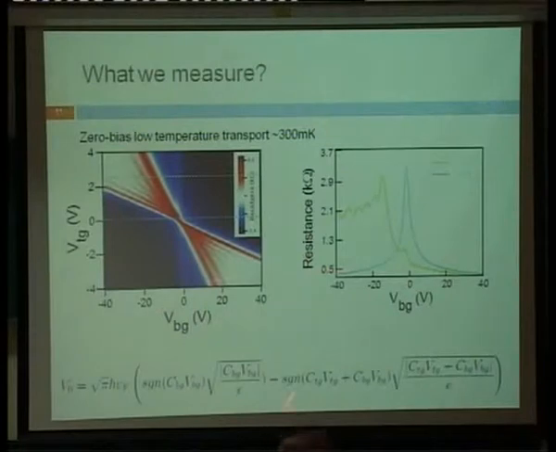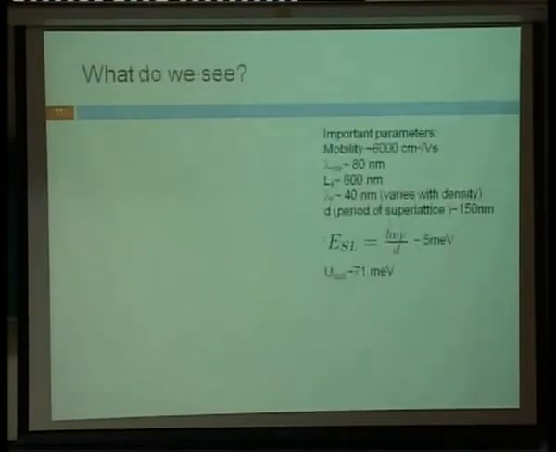So just to remind you again, this is the thing that sets the potential, and we can extract these numbers and look at what the height of the potential is when we see these resistance oscillations. So the physics is that we set up a potential barrier, and in the region where we have large barriers, we certainly see oscillations, but we don't see oscillations everywhere. Okay, so I'll come to the physics of it.